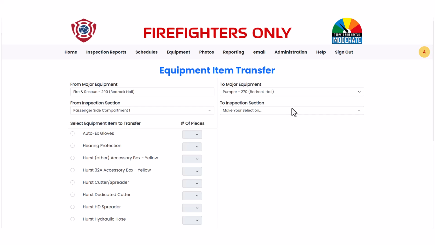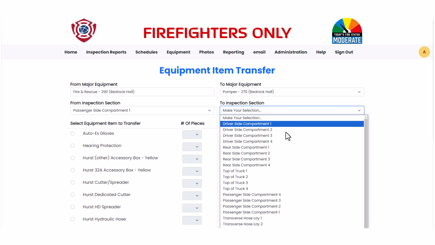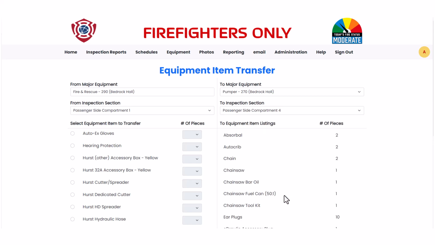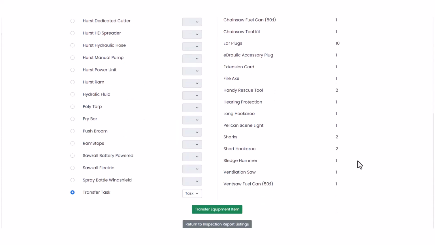Next, we will select the inspection section of Pumper 270 that will receive the item we are transferring. In our case, we select Inspection Section Passenger Side Compartment 4. All items and tasks associated with Pumper 270 Passenger Side Compartment 4 are presented to us. Scroll down to the bottom of the page and we will click on the Transfer Equipment Item button.